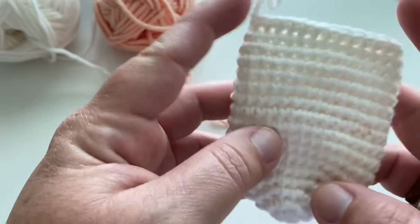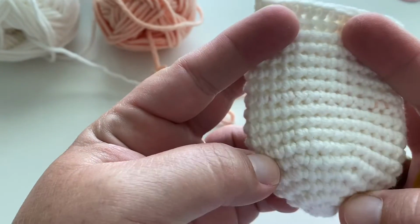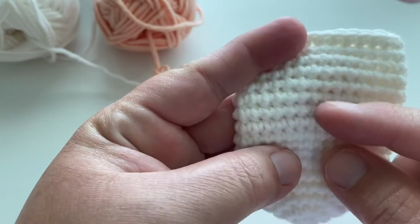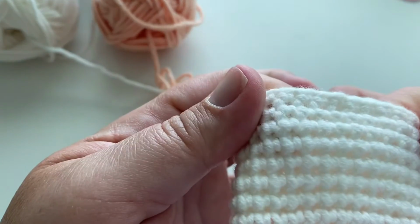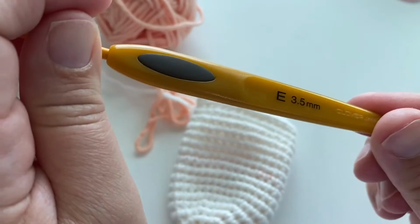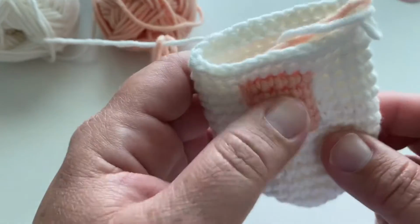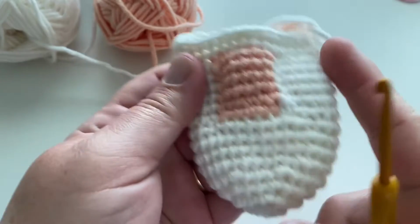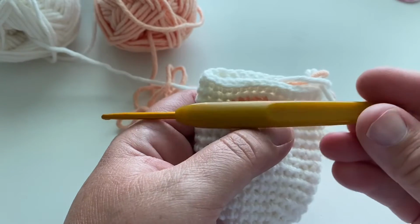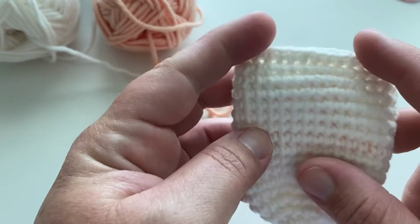One thing I did notice about using this method with a yarn over, because you're going through just the front loop, you do see a little bit of a space. You can see how there's some daylight coming through. My suggestion is try and go down a half size. Like I'm using a 3.5. So if I was doing a yarn over method of this stacked stitches, I would probably go down to a 3, just so that I could eliminate that little bit of daylight coming through.